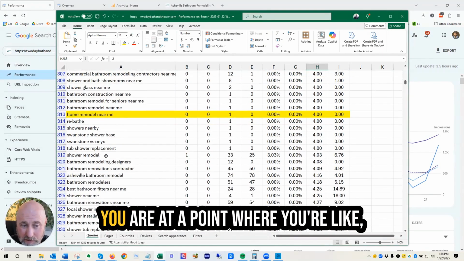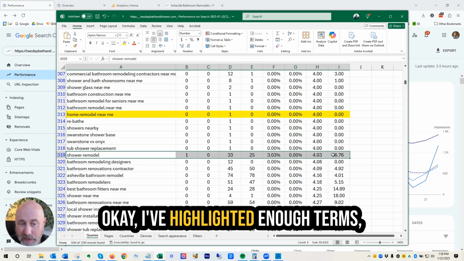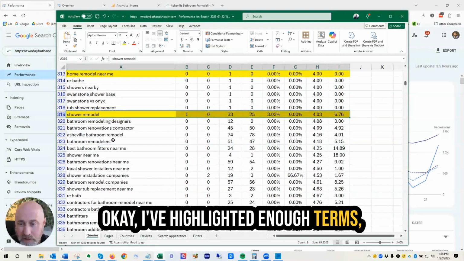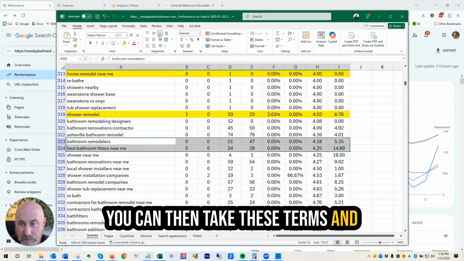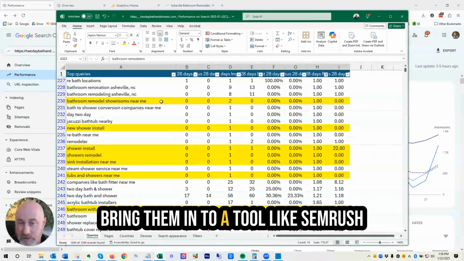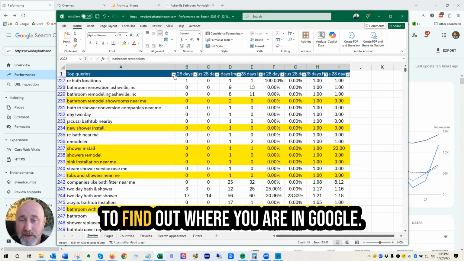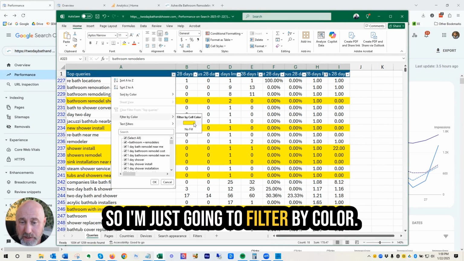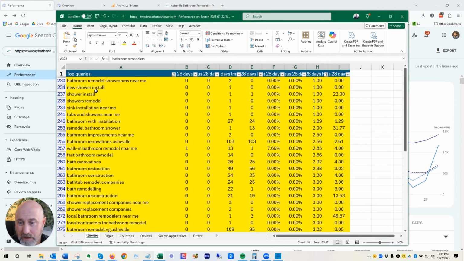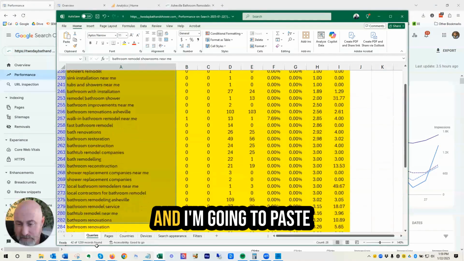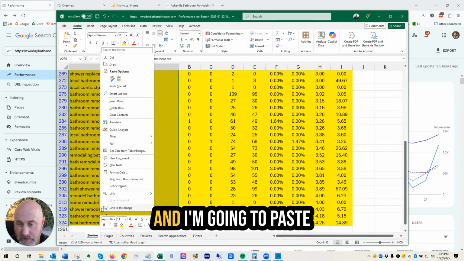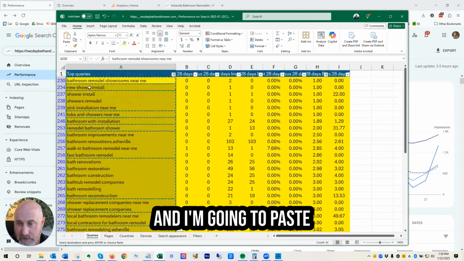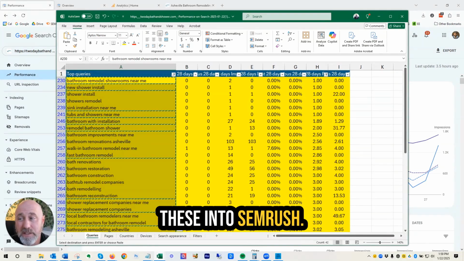And once you are at a point where you're like, okay, I've highlighted enough terms, you can then take these terms and bring them into a tool like SEMrush to find out where you are in Google. So I'm just going to filter by color. I'm going to copy these. And I'm going to paste these into SEMrush.